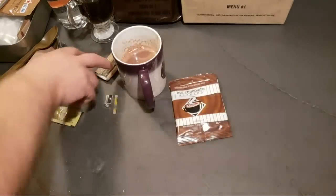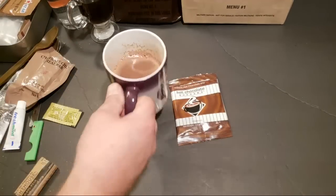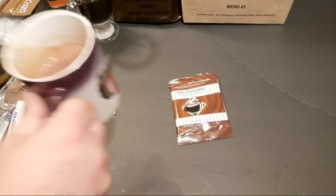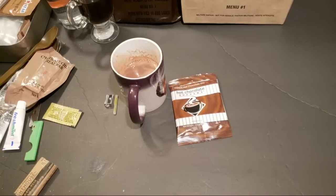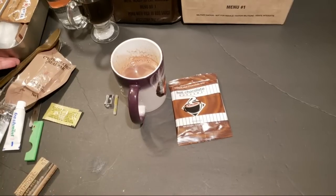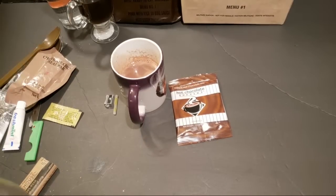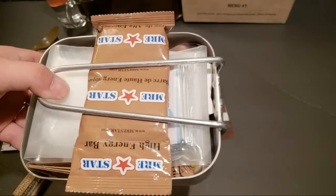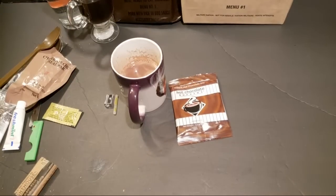Yeah, I do like that hot chocolate a lot. Really, really good stuff. Basically, if you were using this kit for a couple, two people, to survive for one day, or if you were by yourself surviving off of it for 2 days, you would live pretty good for those 2 days.